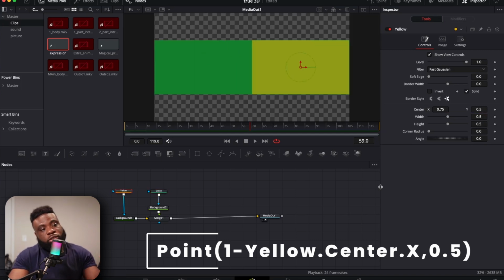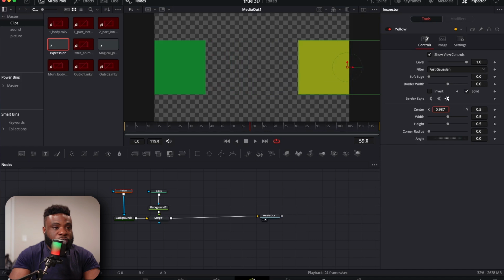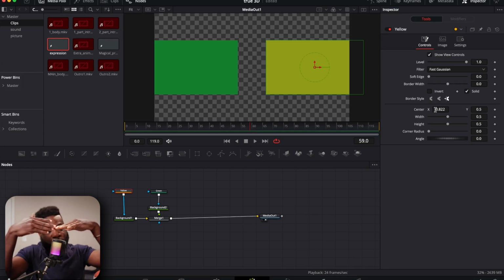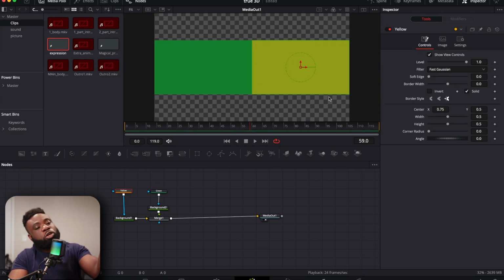So now, as you can see, they are side by side. Now if I move it, they both go in the opposite direction, and if I move it the other way, they both go in a different direction, but they have that door closing effect. Boom, boom, boom, 0.75, they both come right at the middle. The full length becomes 1.